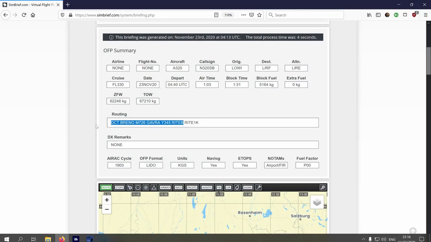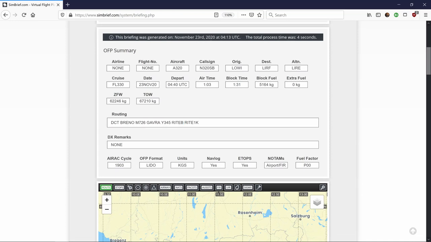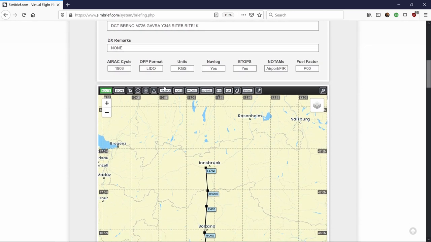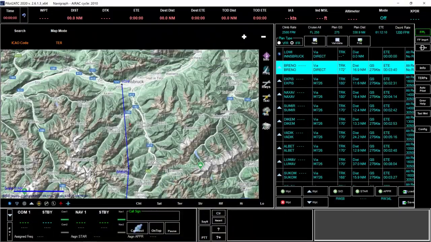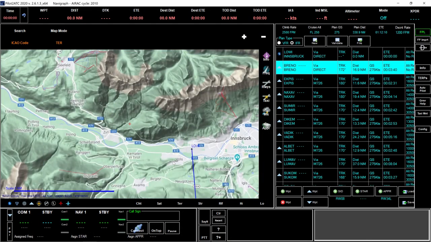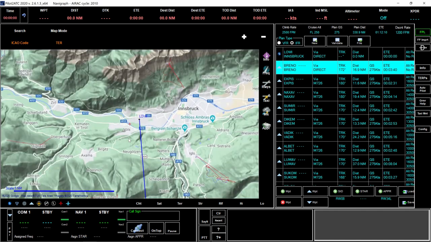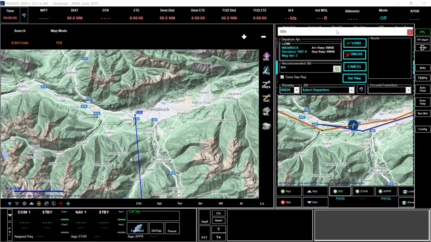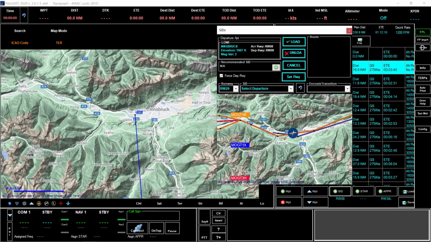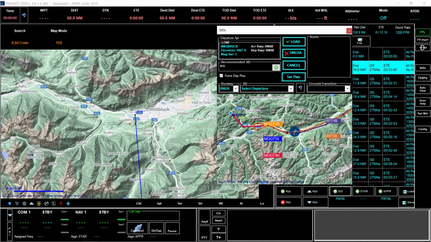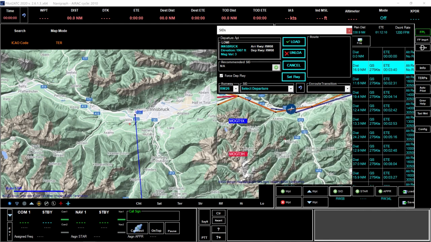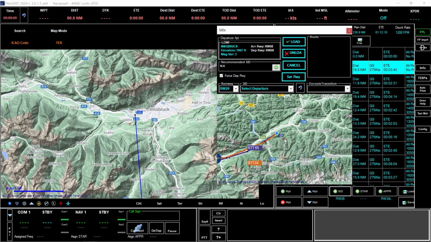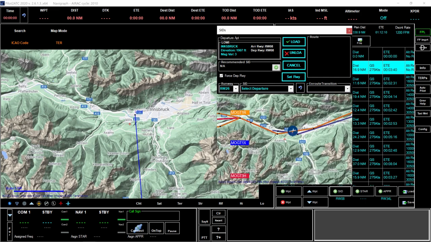I know what's going on. This probably means direct. DCT just means direct to Brno. So depart and direct to Brno. That's okay. Or whatever, maybe there isn't any specific departure way. There should be with all the mountains, I'm surprised. But yeah, runway 26. Probably nobody really flies that direction, that's why they didn't do it.